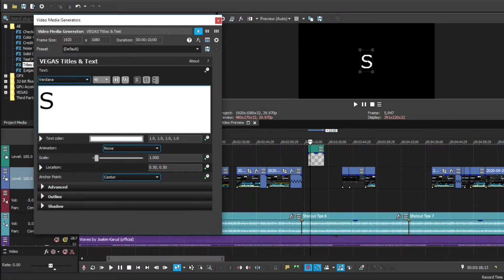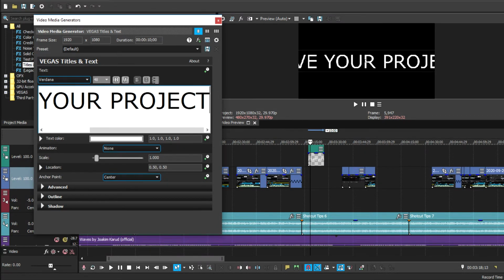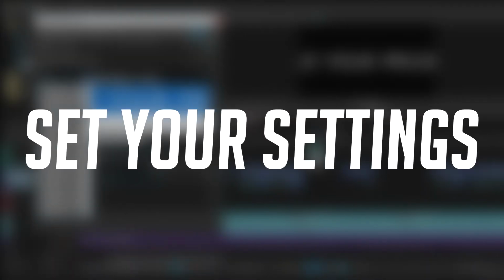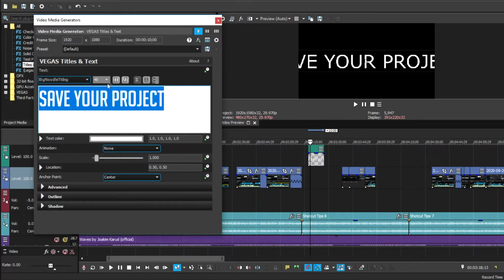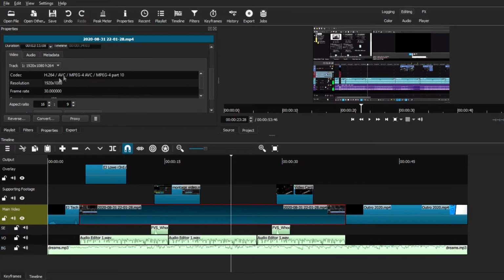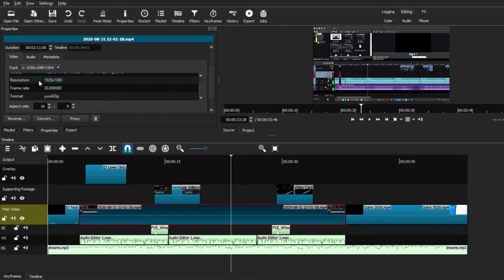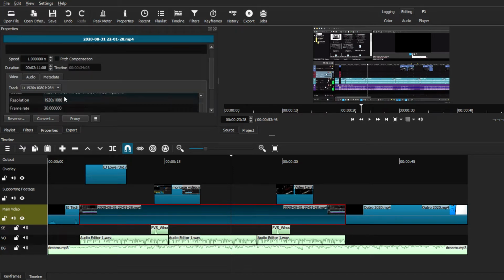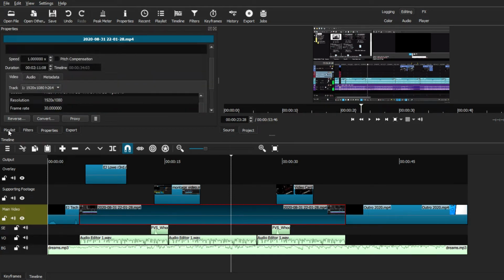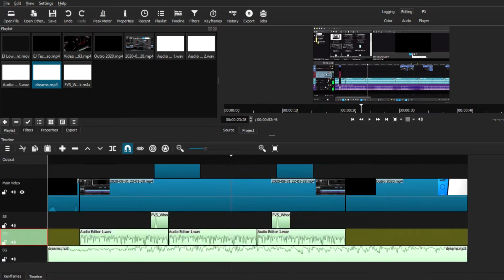Tip number 3. Now, I thought this was going to be a little bit more obvious, but I know that some people have problems when they export their video and the video quality is not what they expect it to be. And this simply is, set your settings appropriately. Before setting your settings for your video project, always make sure to check the properties of your video and audio footage and match those exact same settings to your video project for better results, to avoid any quality problems at the end. You can do this by clicking on the video file or audio file, right click and go to properties, and you can see the exact settings and resolutions and quality overall of that video footage, and you can match that when you're opening Shotcut or any other video editing program.